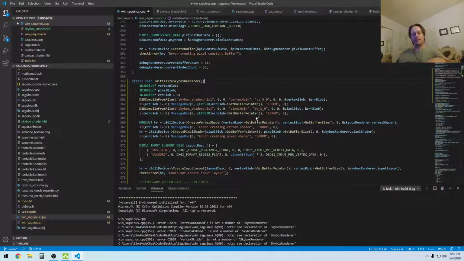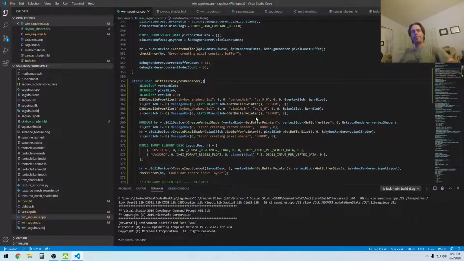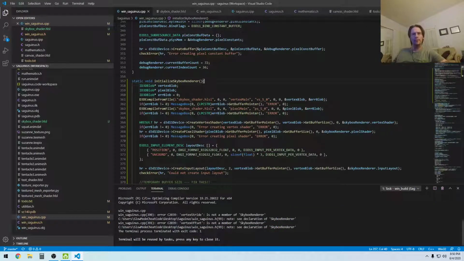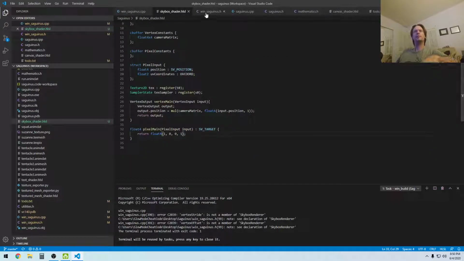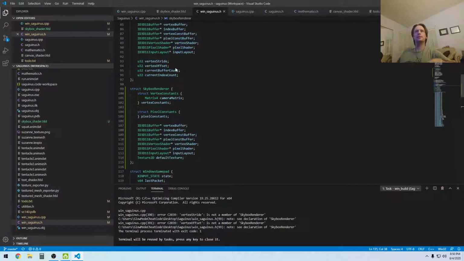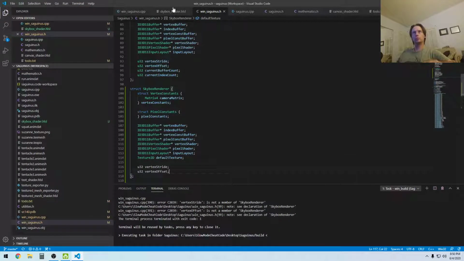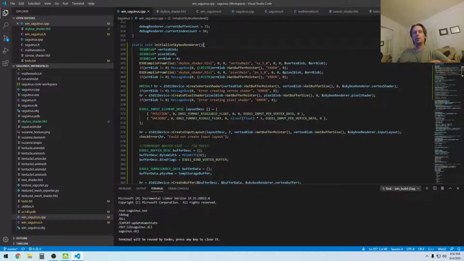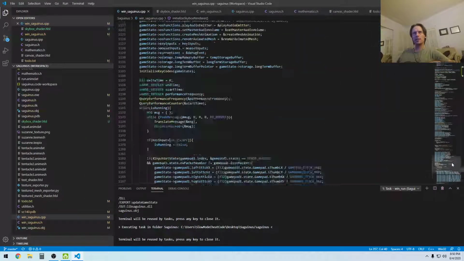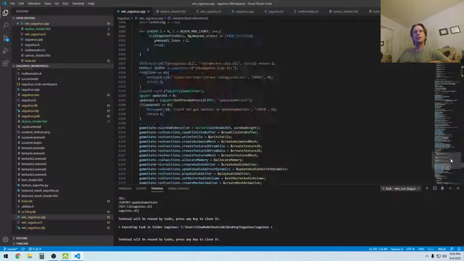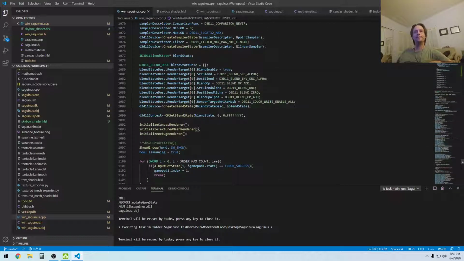Yeah, I don't think I need that. Vertex stride on 390. Did I delete that? I do need that. Oh yeah, I need both of these actually. There we go. Okay, so of course it's going to run because I'm not calling that function, but I will.